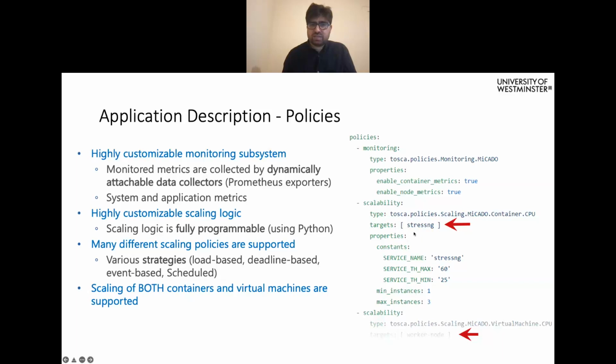For example, in this case the target is a service, whereas a target could also be a virtual machine or a worker node. So they can provide different policies for different services as well as different policies for different VMs. So there is provision to apply multiple policies.